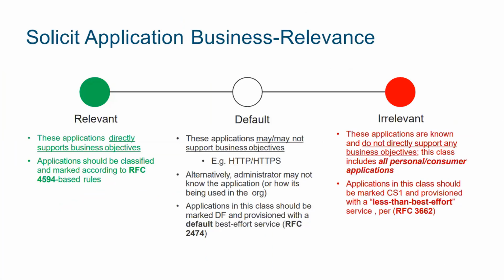So as we said, applications are categorized by Cisco as relevant, default, or irrelevant, based on a lot of telemetry information collected from live environments. You can customize it. You can move any application from any category to the other, and you can define new applications. What if Cisco doesn't have information about a new application from Microsoft? Then you can define that application and add it to any of these categories.